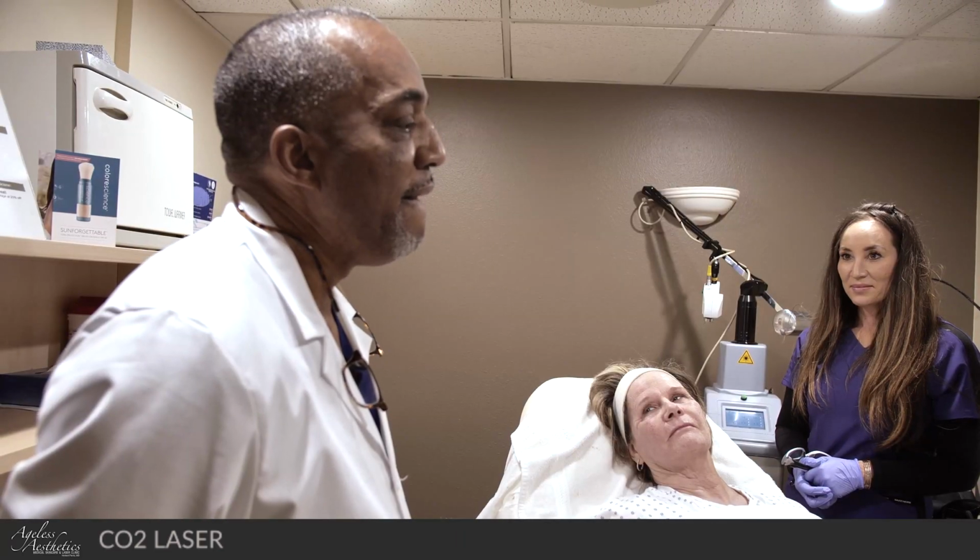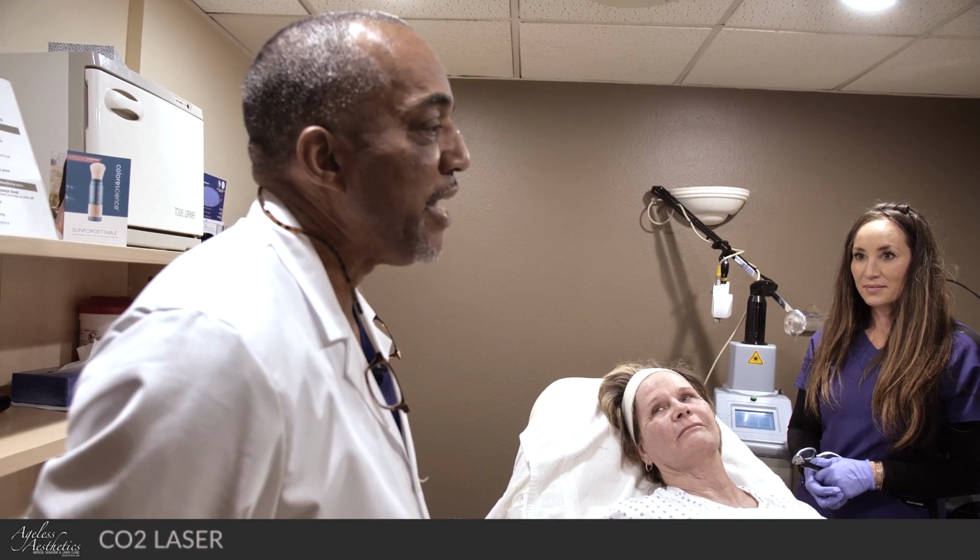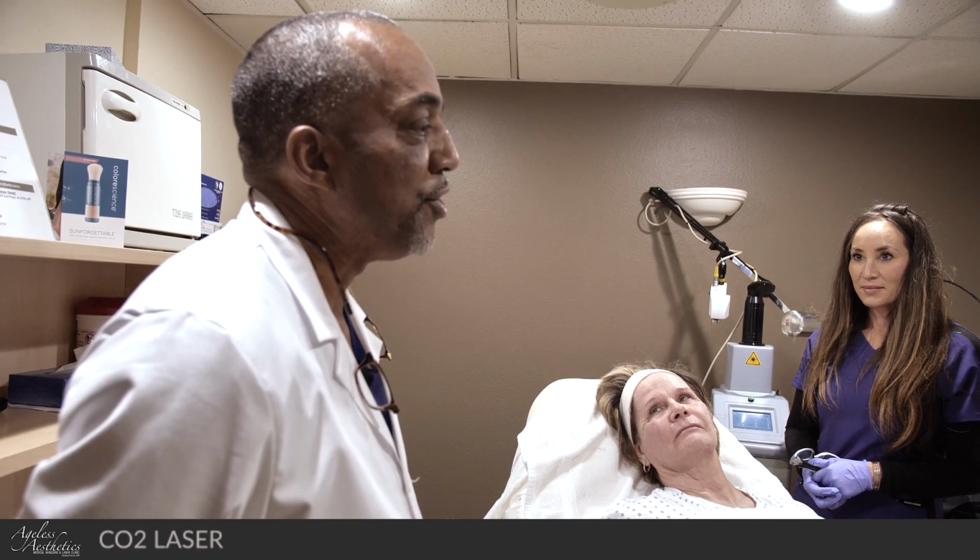I'll have my staff come in and we'll go put on our post-procedure cream just to kind of help soothe her. Sometimes we'll use some ice if there's much more inflammation. She can start using anti-inflammatory medications like an Advil, ibuprofen, naproxen, and make sure she's feeling okay since she did have a medication prior to the procedure. I'll see Paula back in about 7 to 10 days, see how she's doing. We'll take some more pictures. We always take pre and post-procedure pictures. And then again, probably about another 4 to 6 weeks after that, and then she's good to go.